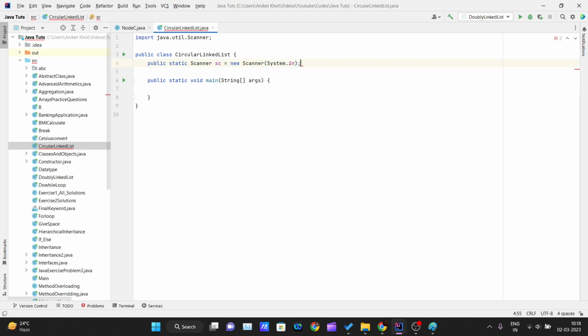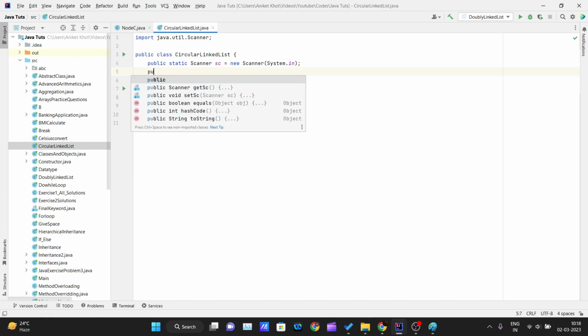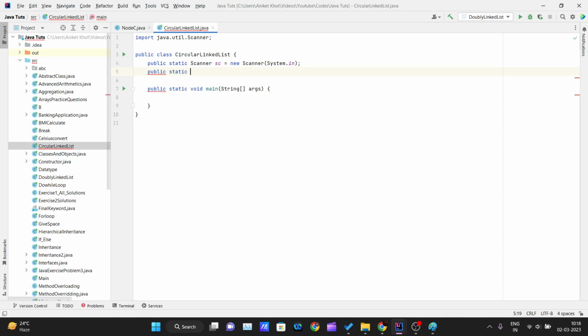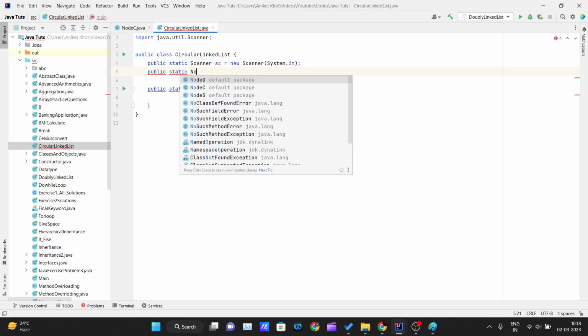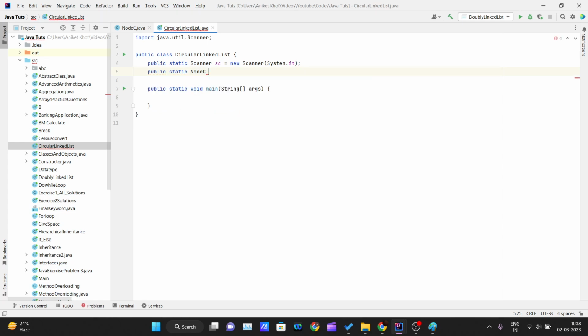All right, so we have declared the object of the Scanner class, and now we have to declare two variables of type NodeC representing the head and tail, which are the first and last nodes of the linked list respectively. So we will write public static NodeC head and tail. Okay, so this is also done.